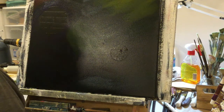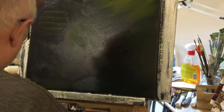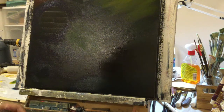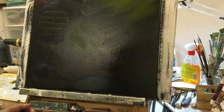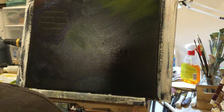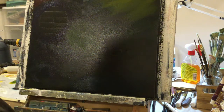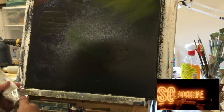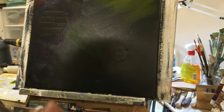Now, we've laid the base colors down, but we don't really want them to stay where they are. So, we want to spread them out, blend them out, make a really intermixed or admixed colors. You know, like space would be. Or like we see a lot of pictures of space would be.